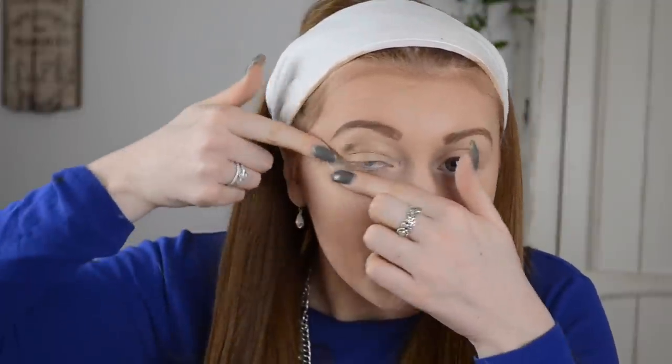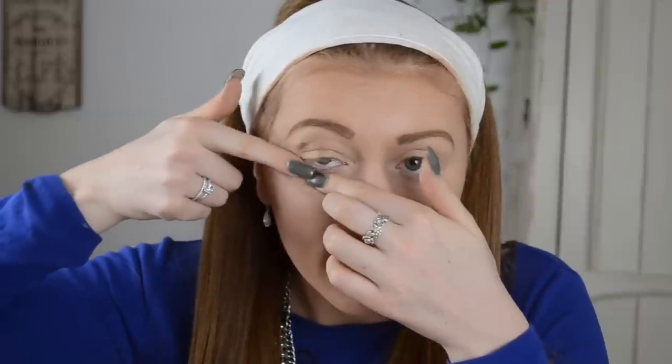Okay, what I do is I take a small bit of sellotape and literally put it across your eye, and then this here makes a sort of line for where your eyeshadow can go up to, so when you peel it off, you've got a dead straight line. It's very odd. Okay, where was I?